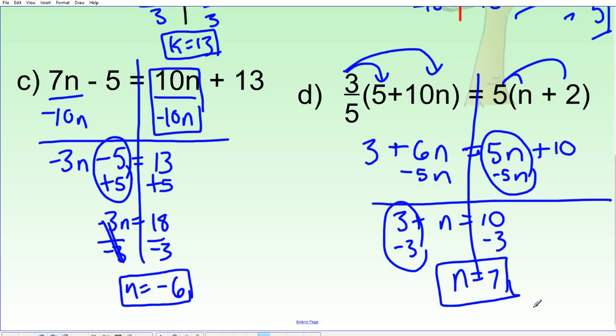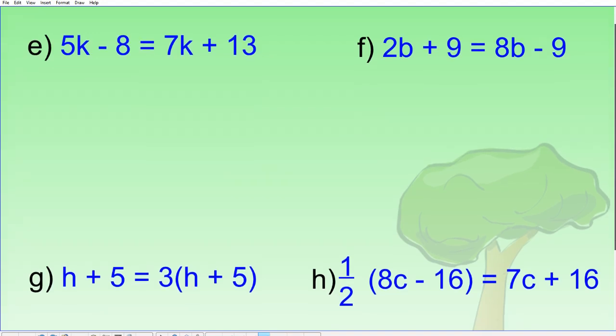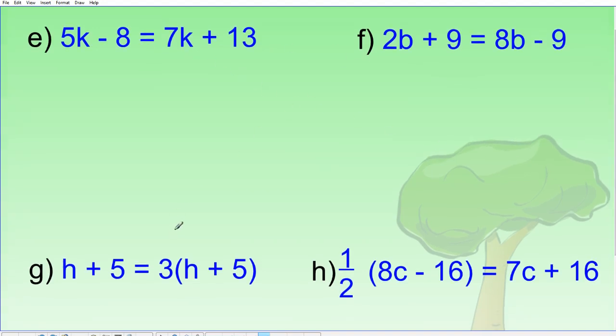Okay. I believe there are now a few problems for you to try. So here's letters E, F, G, H. Go ahead, pause the video, copy the problems down, do them on your own, as much as you can. Even if you get stuck on letter F, try letter G as well. Don't just stop and wait for me to catch up. Okay? Do as much as you can of these problems. Then when you're ready to continue, hit play and we'll go through them together.